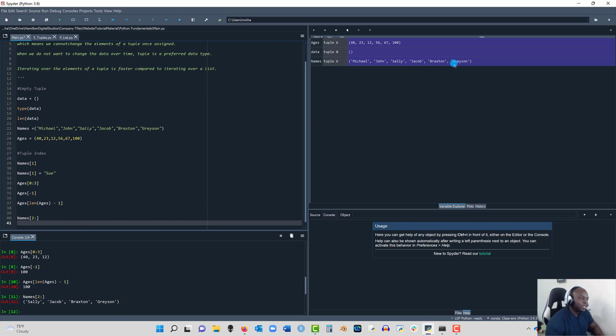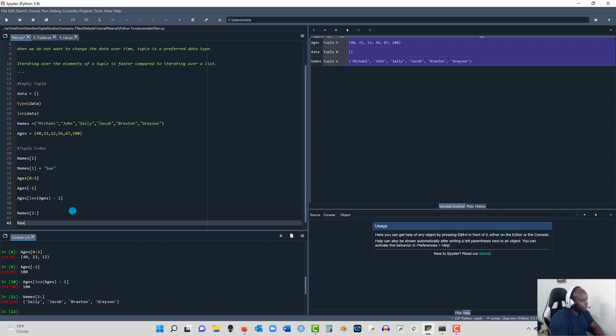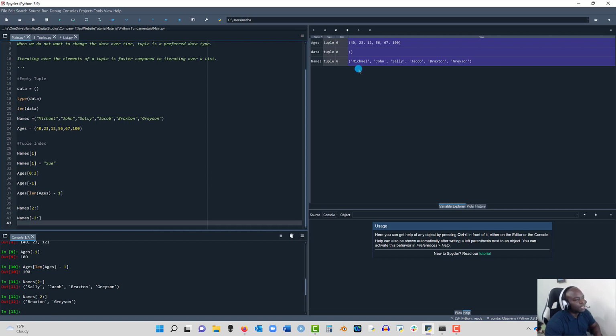What if I wanted Grayson and Braxton only? I can do negative numbers. So if I do names, and instead of -1, which is the last number, I want -2. So if I do -2 colon, that's going to return just Braxton and Grayson because it's going backwards.